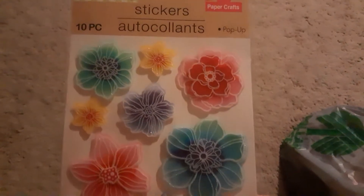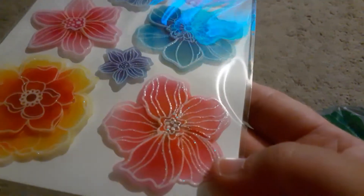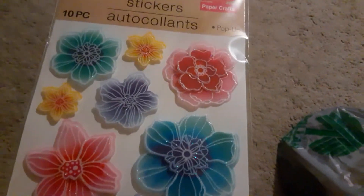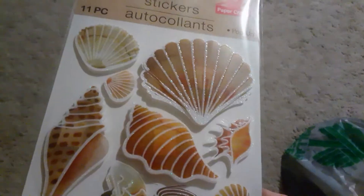Look at these gorgeous flowers. My daughter lives in Hawaii and these would be so beautiful for a layout of her. Look at that shimmer, it is gorgeous. I can't make flowers that pretty and I have flower dies. These are dragonflies and again they have a shimmer. I hope you can see and I hope I'm not giving you too much glare — I'm not upstairs in my craft room.